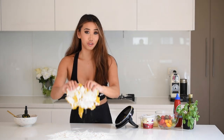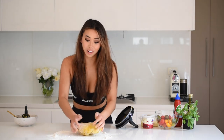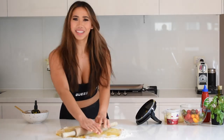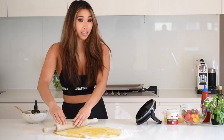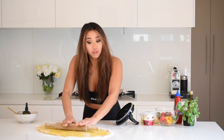Work this dough — you can see it's a gorgeous orangey pumpkin color, really Halloween-appropriate. Get it nice and smooth, and you'll basically feel like you're watching a pizza guy make it in Italy. Since we can't go to Italy right now, this pizza with a healthy twist is the best option. We're going to roll it out into a pizza shape — you can do a square, circle, or oval, whatever you like.